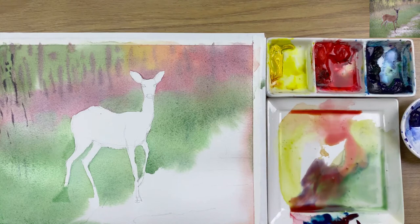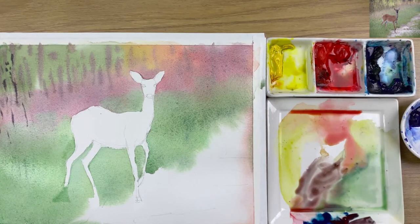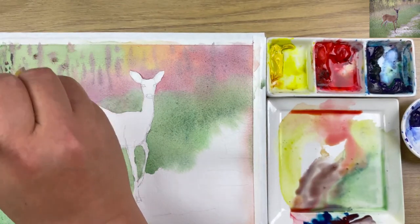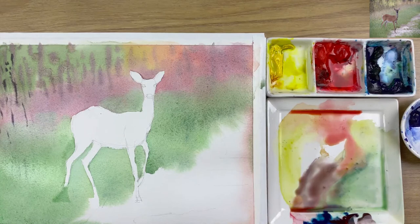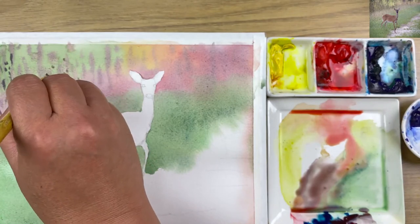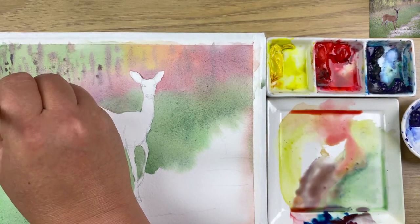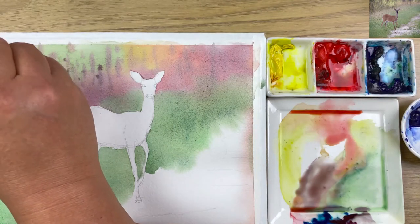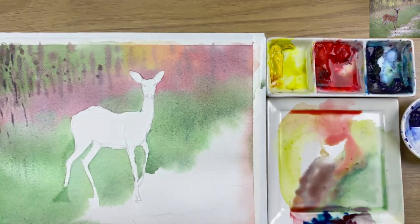Now here's what I'm gonna do. I'm gonna have some little bit line, a little bit like a dot. I'm gonna have a little dot over here. Ooh, that's a little bit big. That's probably okay. We're gonna see how it comes out. And just like that. And I'm gonna have something a little bit thicker. Not so dry, not so wet. Okay, like that. And have a little bit line like this. And if you have some ideas, just try it. Okay, maybe this is gonna work. Just try it out. Okay, this is good. Wet into wet. And getting there, that's just pretty nice.